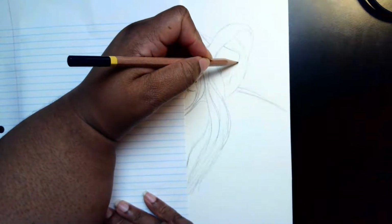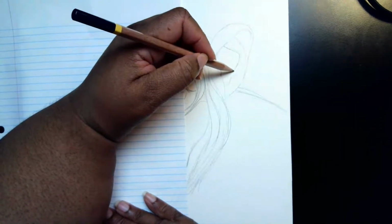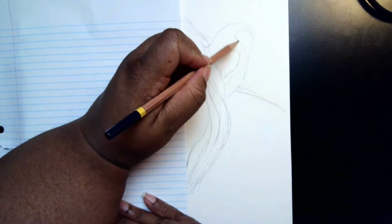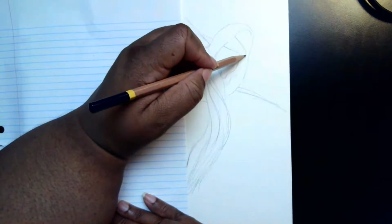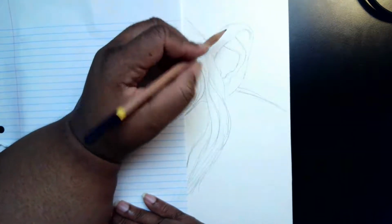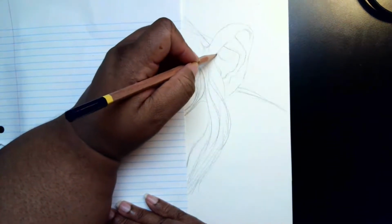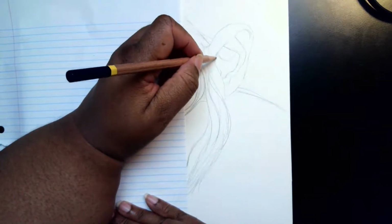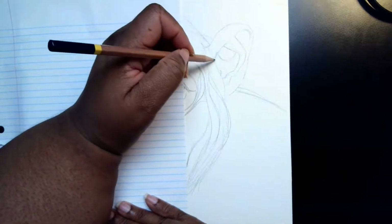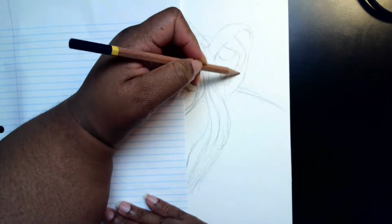I have to cover up when I'm drawing like this because I'm left-handed. I have to put paper under my hand because I don't want to smear anything. You can ruin a lot of things, and I have. Might be the same for right-handed people on the left side, but definitely my challenge is always going to be the right side because I'm left-handed. But I wouldn't have it any other way.